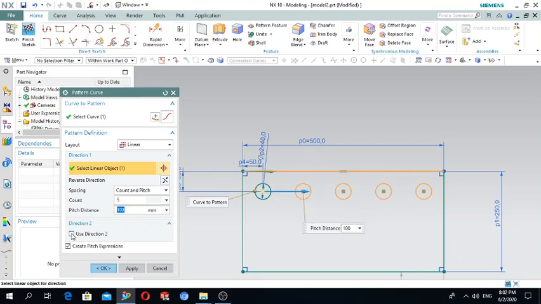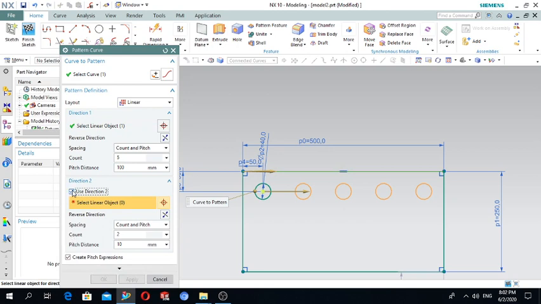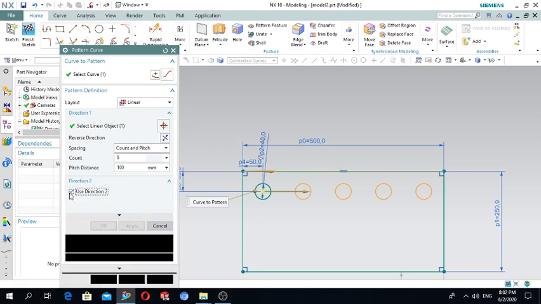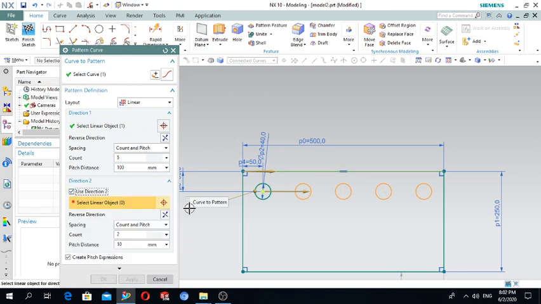Then you can use the second direction here, activate the second direction, and select a linear object. The linear direction, select this one. So make it also, for example, 4, and the distance is, for example, let's make 80.